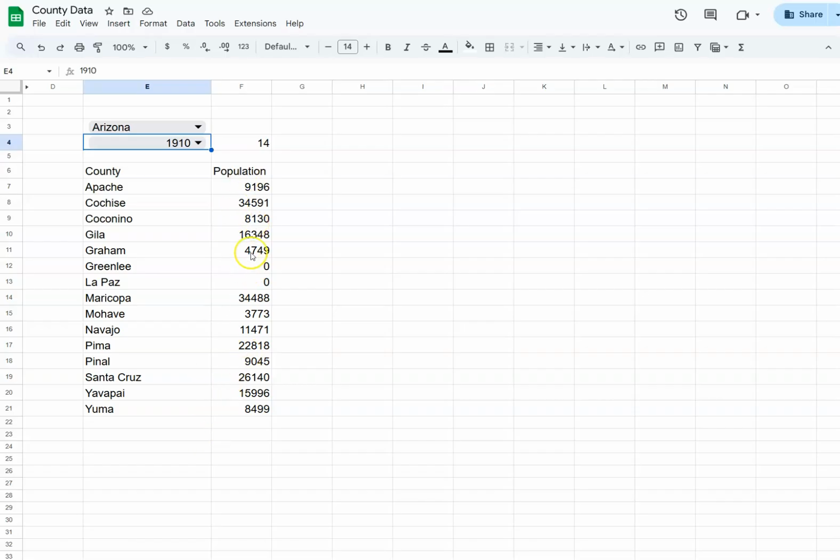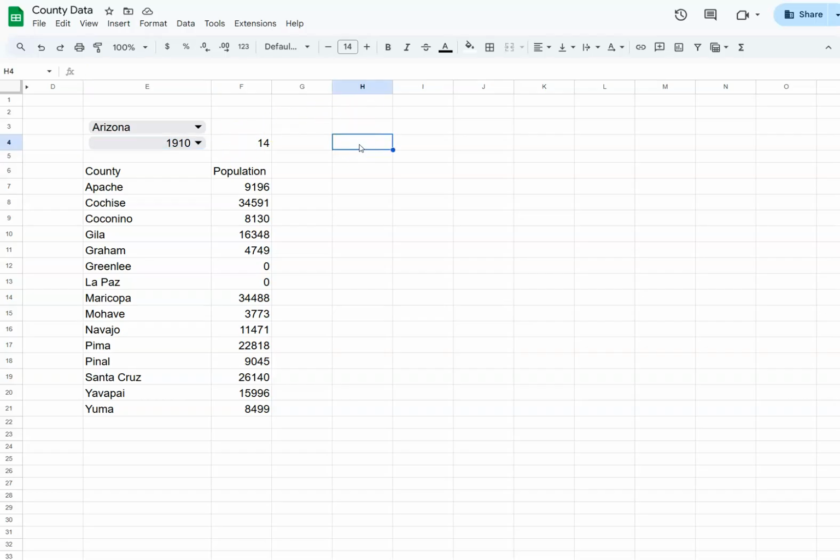So now we can do a bunch of different neat things with these data to compare the counties to one another. So the first thing we want to do is count how many counties are in any state. There's a couple ways of doing this, but we're going to only do this using the information that's on our county comparisons sheet. So let's go over to H4.